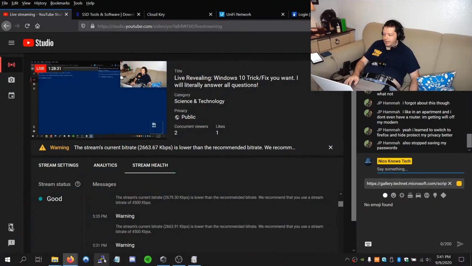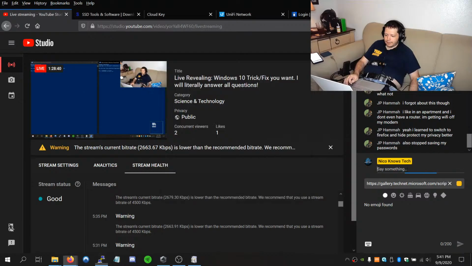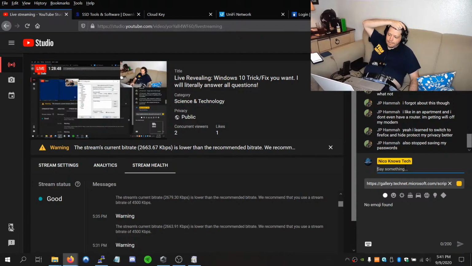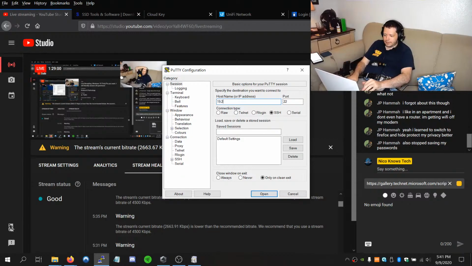Or better yet, if I have your IP address, I can just convince you to put a file on your computer. Like right now I could link you to a file that is SSH dot text, and it's just a text file, and if you have it on your computer, then I can connect to you right through here. I'll just put your IP address. I don't know it. But then 168.1. I'll SSH into my own device to show you how it works.